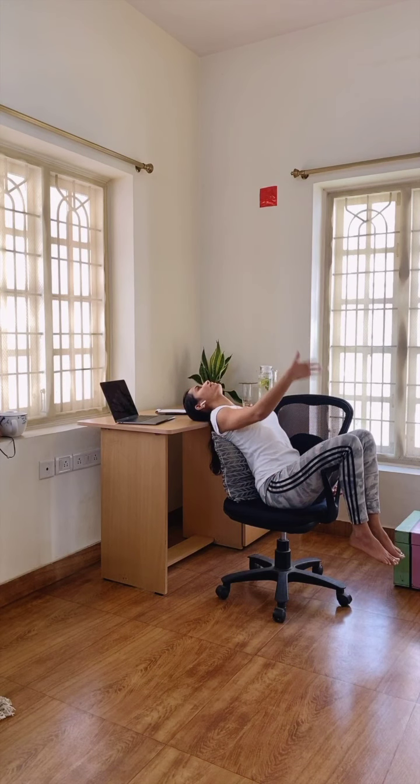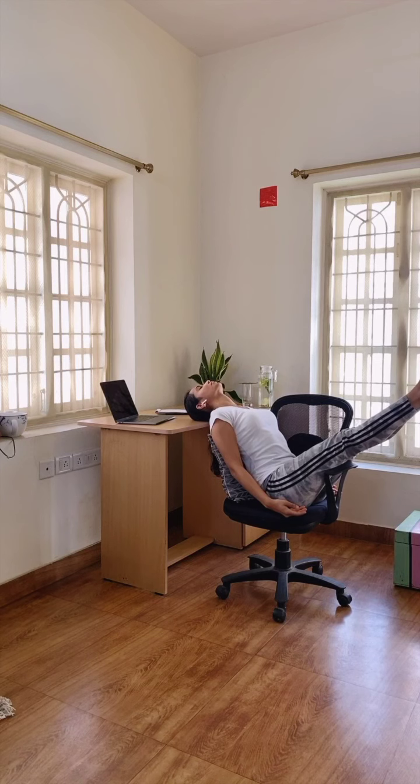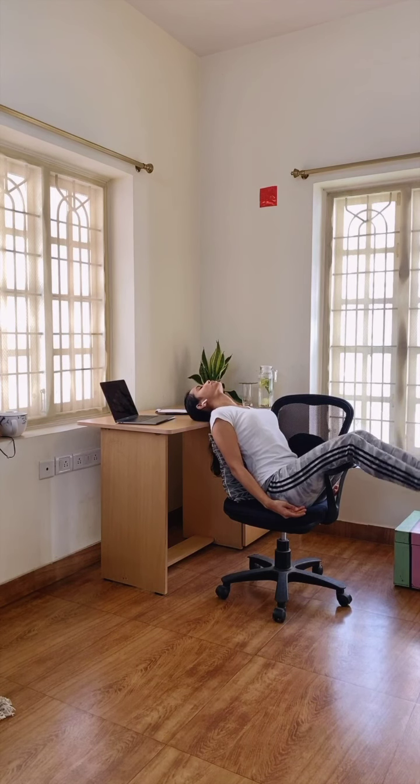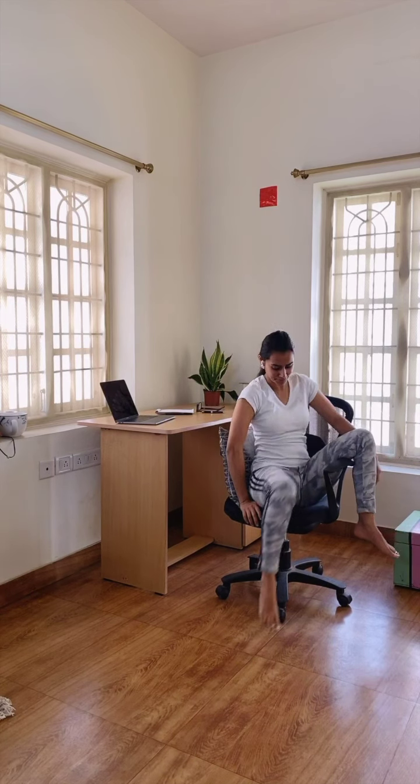And if you have a wall in front of you, then you could also extend the legs up and place it on the wall. I'm just releasing it down now. Just staying in this posture for about 3 to 5 minutes can help you recharge and kickstart your work again.